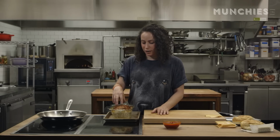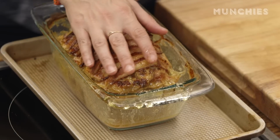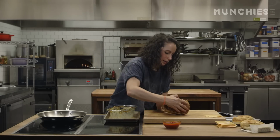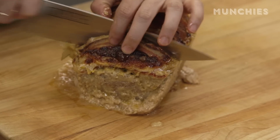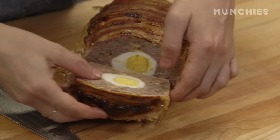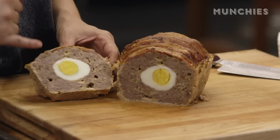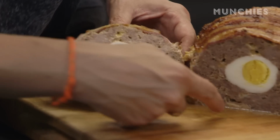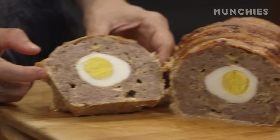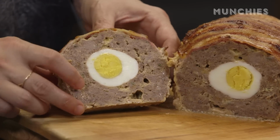So it's been sitting here and you're like, how do I get this out? What I do, because it's been sitting, it's just warm enough to handle, is that I go like this and then like that. Oh, motherfucker, look at that. Look at how beautiful this is. You can see little pockets of cheese in there. Big old nest of egg right there. Perfectly cooked. Sat there and rested for a bit.